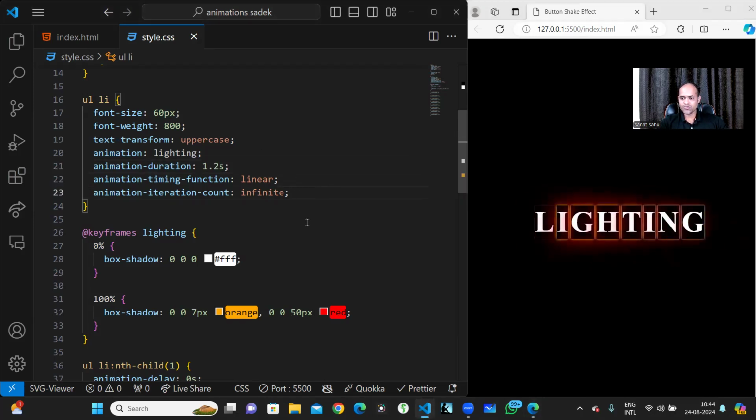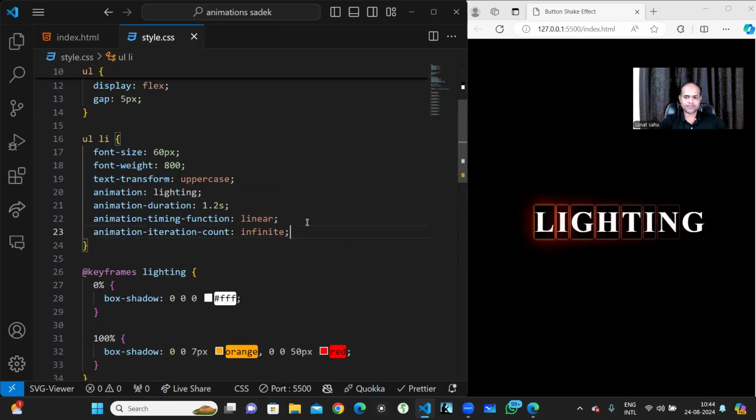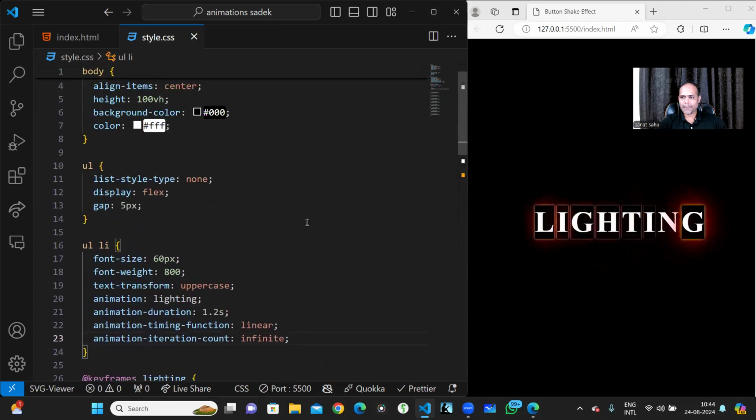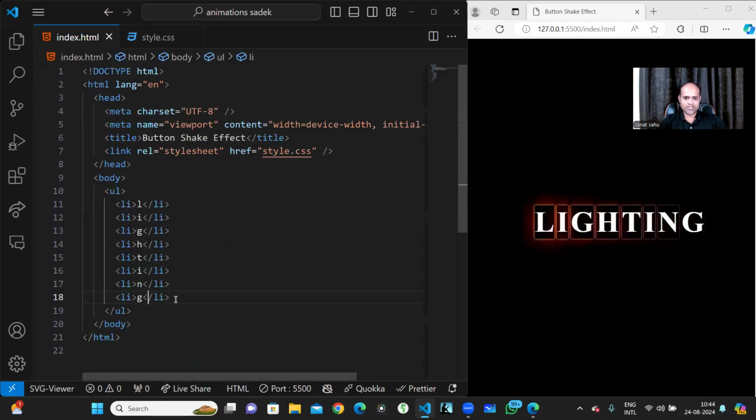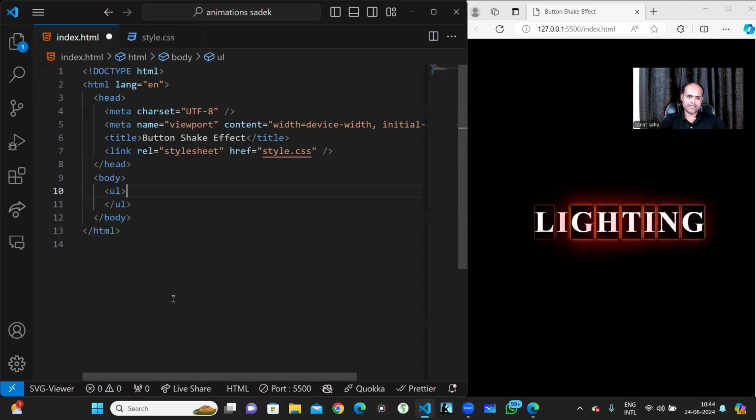Okay, there is still time. So I just want to show you one more animation. Okay. So the rotating effect, but that is a very simple one, like text rotation. So I think that will be a task. So you take I love, then CSS, HTML, JavaScript like this. So let's do it. Why waste time? Okay, so let's do that. So what I'm trying to say is, let's have something like this.